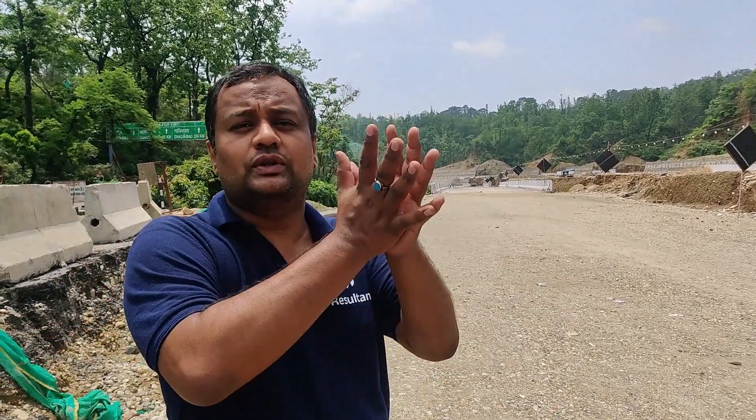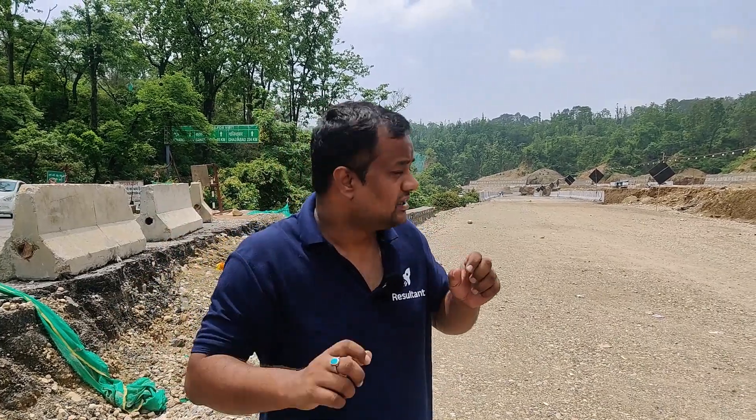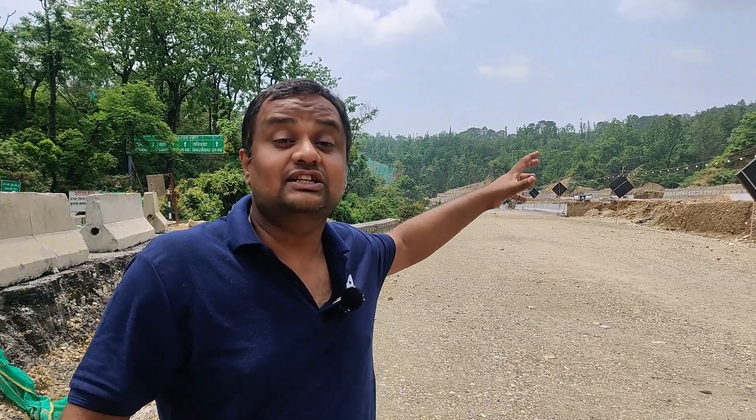This Delhi-Dehradun Expressway is being built in many phases, and the last phase near Dehradun is this one. From Delhi to almost Roorkee or Chutmalpur, the terrain is plain, but from Chutmalpur to Dehradun the terrain is hilly, and here Asia's largest wildlife corridor is being built. As you can see behind me, there is a long corridor being built here. The length will be approximately 16 kilometers, above ground level and specially designed. It is Asia's longest wildlife corridor, designed with a huge clear span below so that wildlife from one part of the jungle can go to the other without being disturbed by traffic.